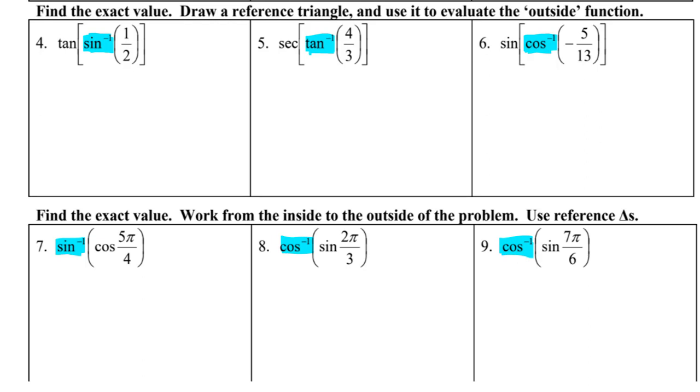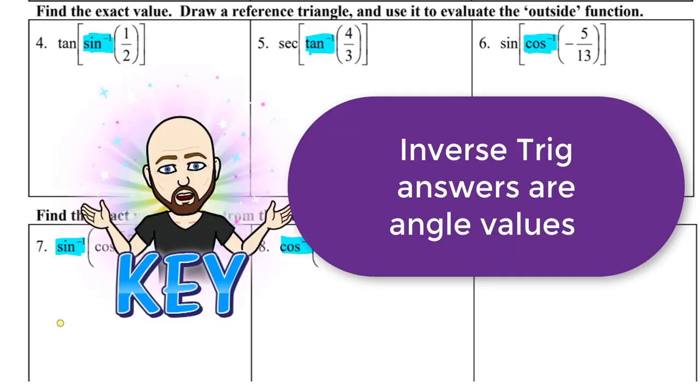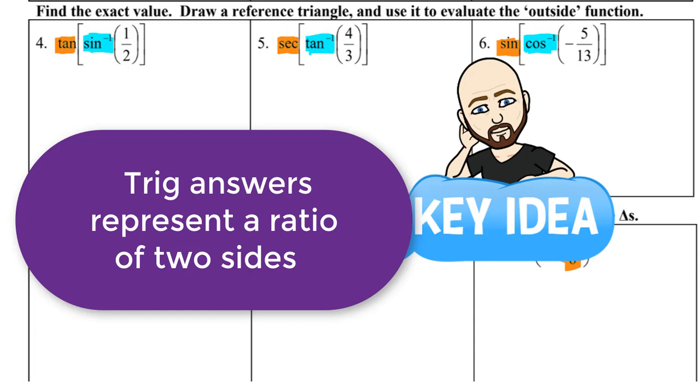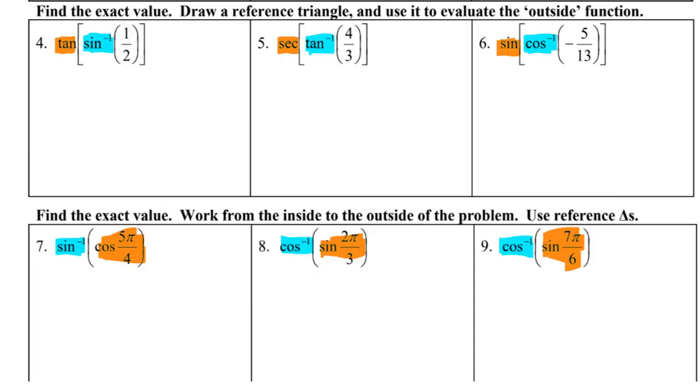So when you're solving an inverse trig function, your answer for that piece will always be theta equals some angle. On the other hand, the tangent or secant or sine, and cosine: anytime you have one of the trig functions, your answer is going to be a ratio. Because remember, sine is opposite over hypotenuse, cosine is adjacent over hypotenuse, and so on. So anytime you're finding the answer for a problem that involves sine, cos, tan, or the reciprocals, your answer is always going to be a ratio. All right, so let's work from inside to out here.